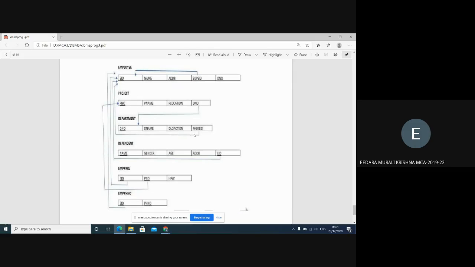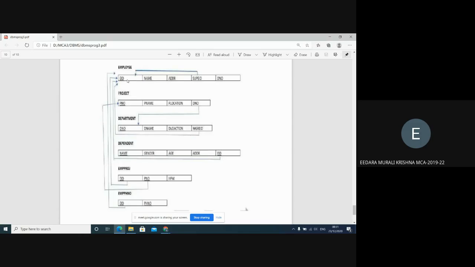Next is this. From this, we are going to refer to the primary keys, and from which table we are going to refer each of them. We are having employee, project, department number, name, and dependent, and the phone numbers we are going to have now. Employee, project.